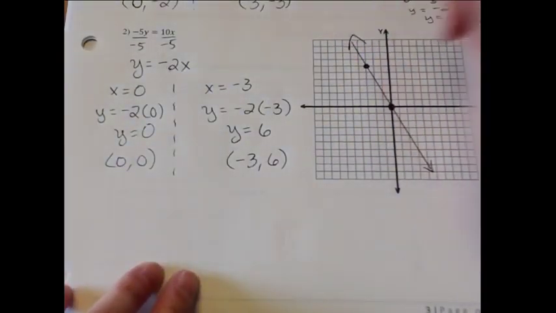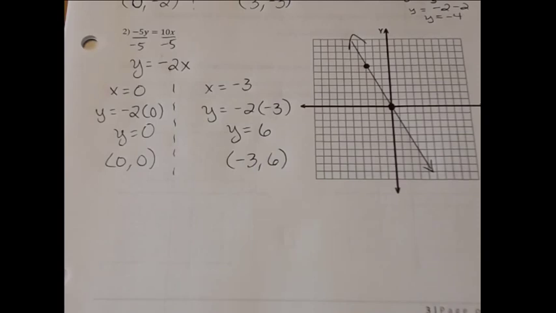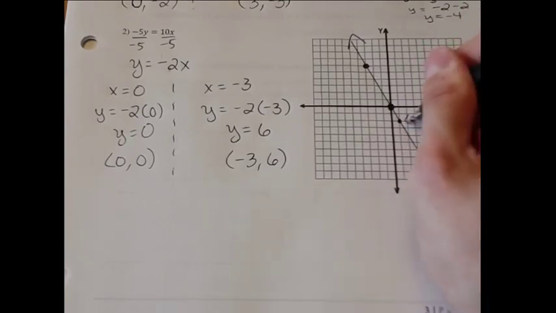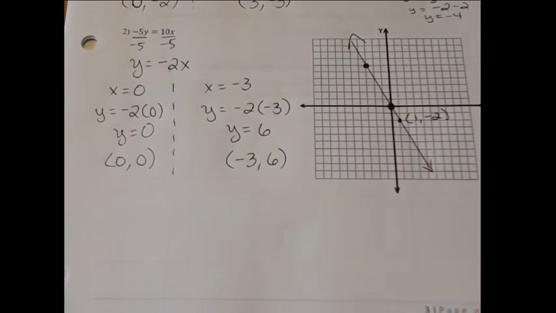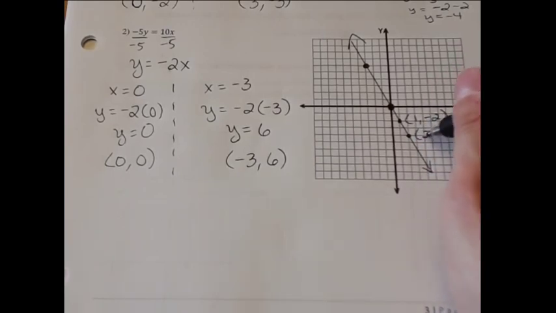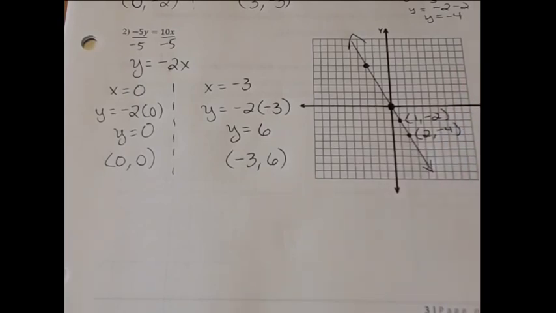That looks pretty good. And there you have it. There's your line. Okay. If you plugged in a 1, you should have had 1 comma negative 2. See, there it is. If you plugged in a 1, I bet you had 1 negative 2. If you plugged in a 2, I bet you had negative 4, right? That's the beauty of these lines, the fact that they have an infinite number of points. So as you're choosing x coordinates, you're going to do the math to find the corresponding y, and then go ahead and graph it. All right, let's turn the page to continue.